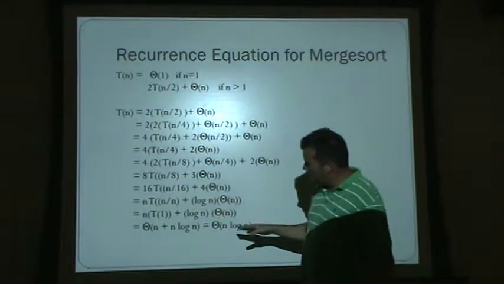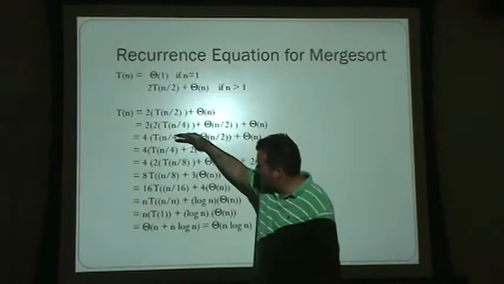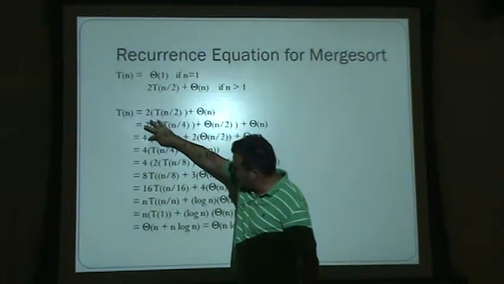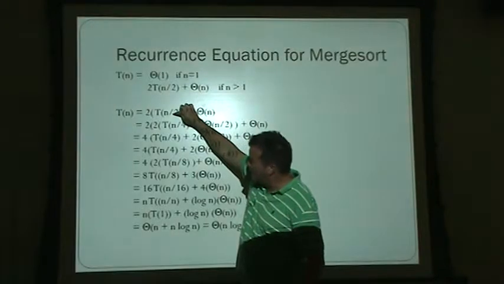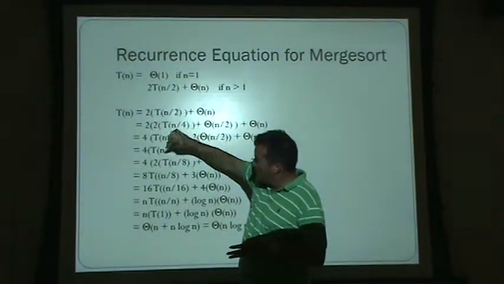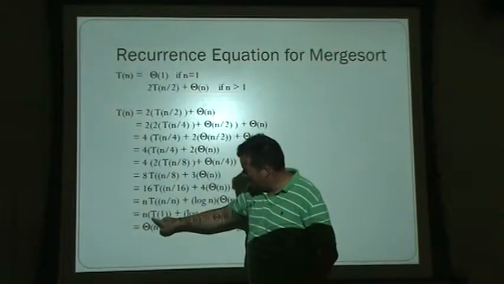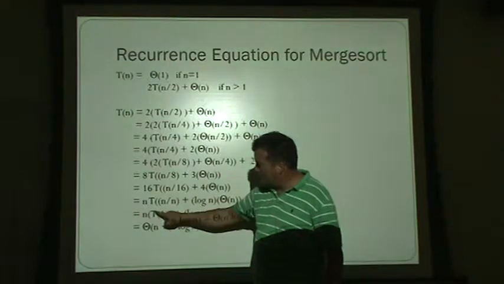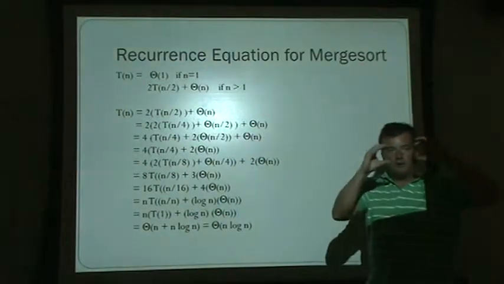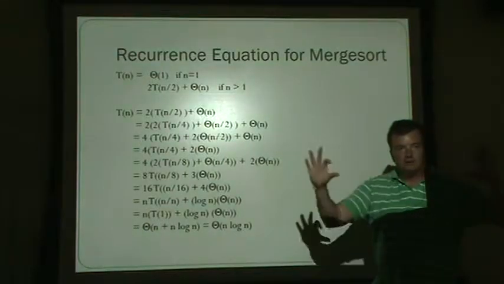So by the time we were done, this was n, there were n steps. It started off as 2, then it became 4, then 8, then 16. And each time this number was starting at whatever n was and going in half, and a quarter, and an eighth, and so on. So this built up to n. This eventually became 1. So it's n times, that's the point where the algorithm broke up the list all into n size 1 lists.